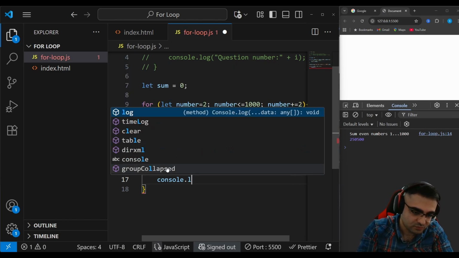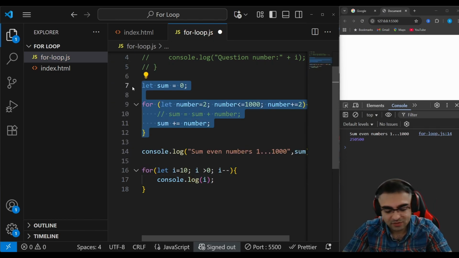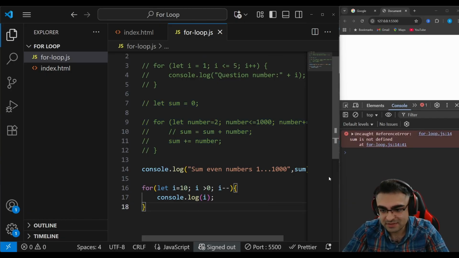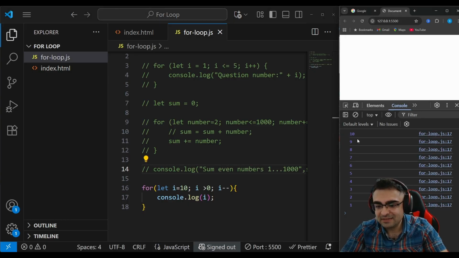So console.log, I'll comment out these lines and save it. Oh, I forgot to comment out this one. That's why it's complaining. Here you see we start from 10 and go all the way down to 1.